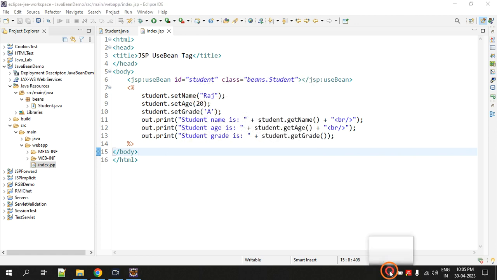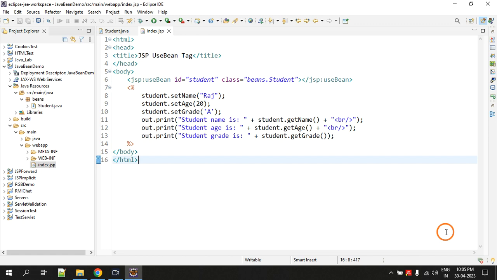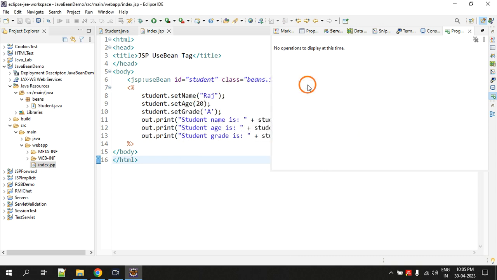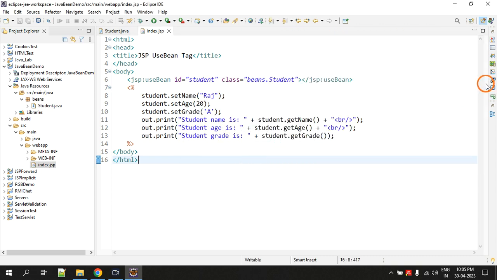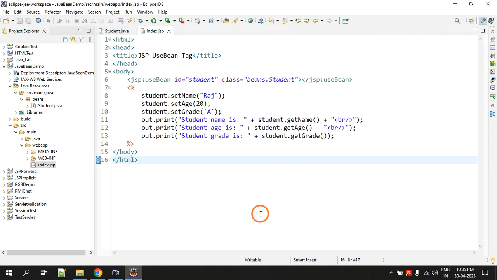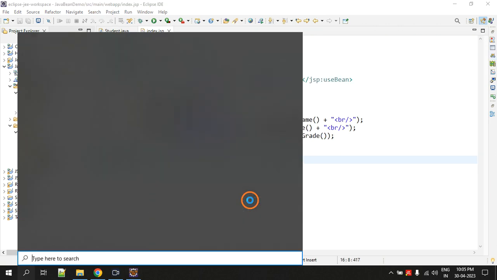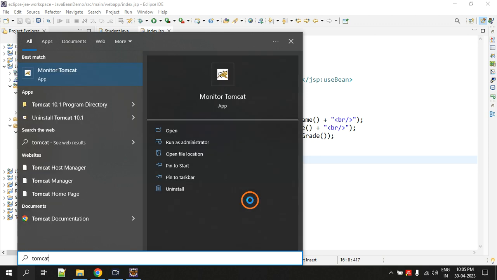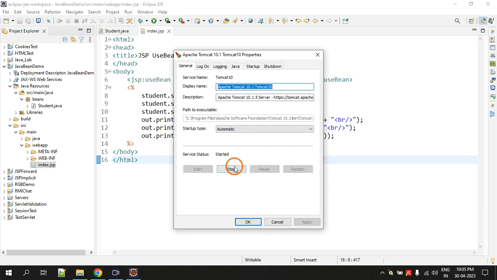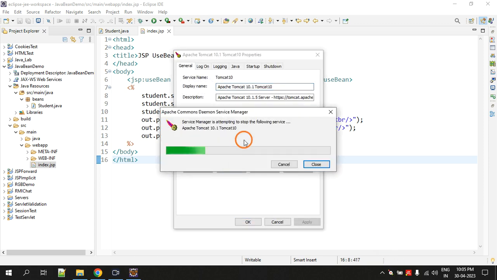Okay, Tomcat is already running, so you have to stop it.